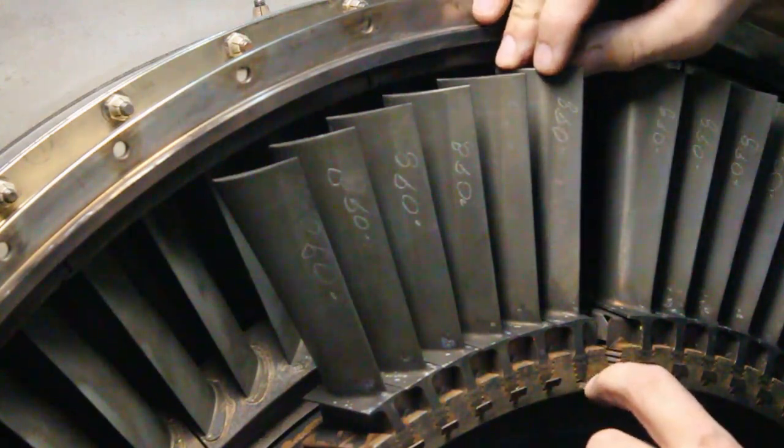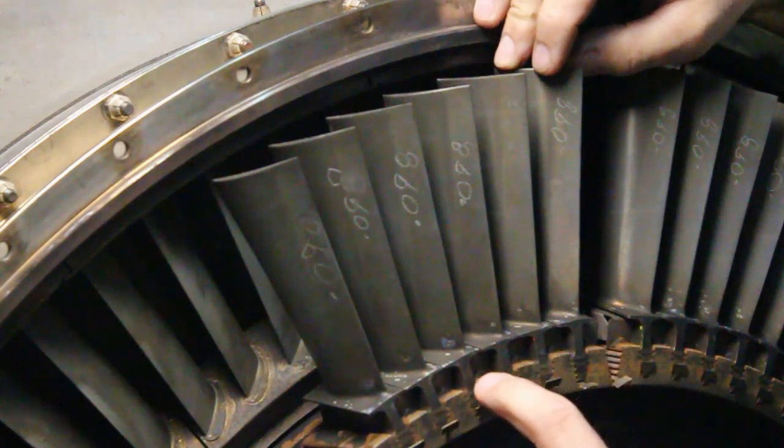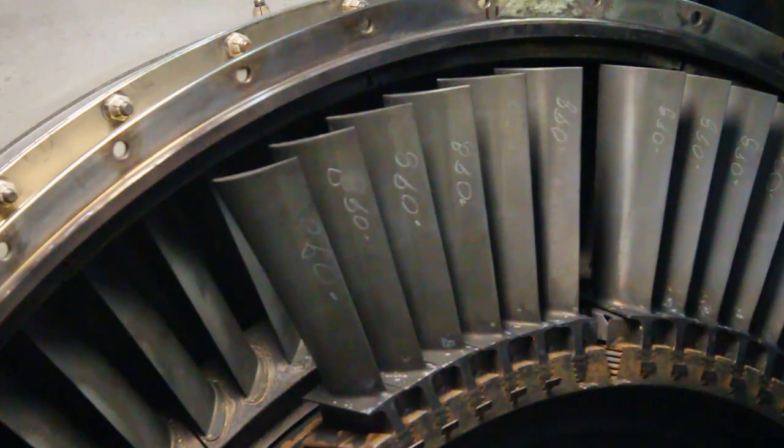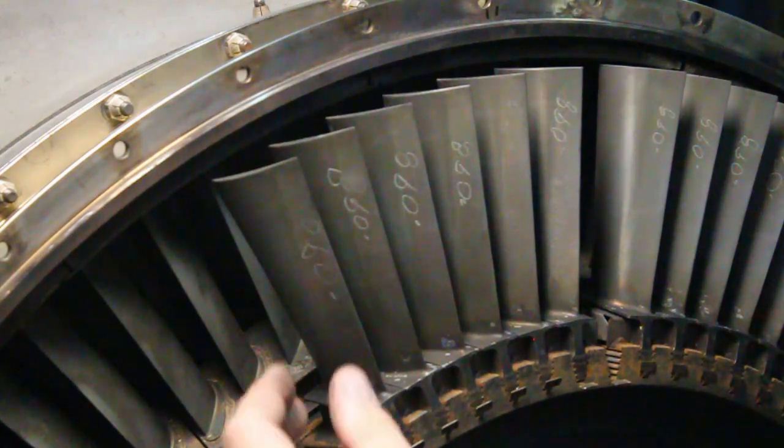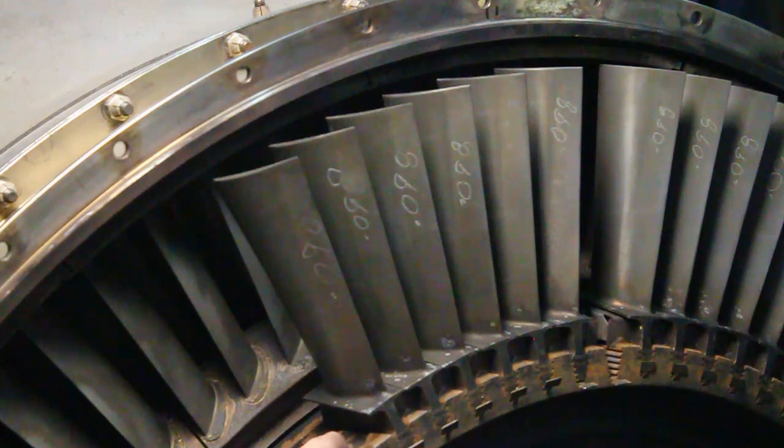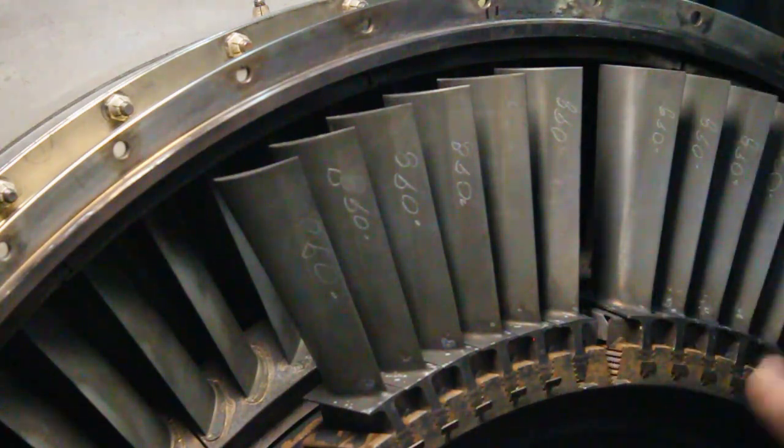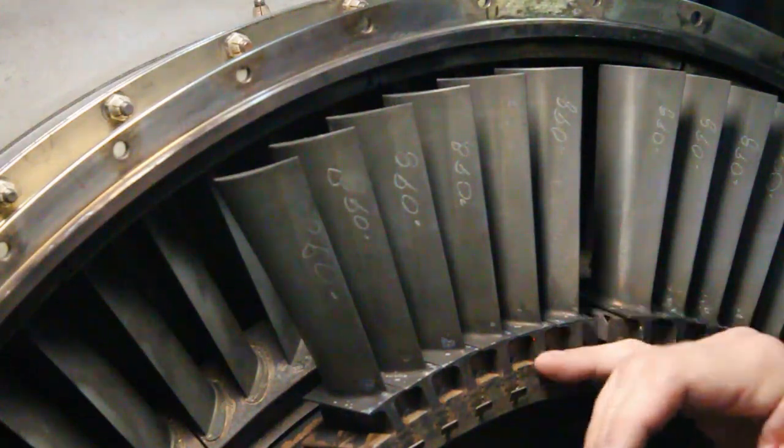So why do we even have blade locks? Why? Well, the only time the blades can move is when it's sitting there like this. And if the engine is being moved around or rattled or shipped on a truck or whatever, they could possibly slide in there in their mounts. And so over years or decades of service, they would start to move. But these little things here, they basically keep the blades from rattling around while it's in the shop or while it's in storage or while it's sitting at rest. The blade locks do not actually have to be there for engine operation.